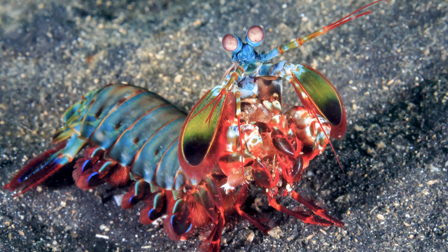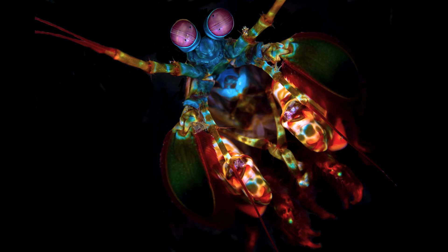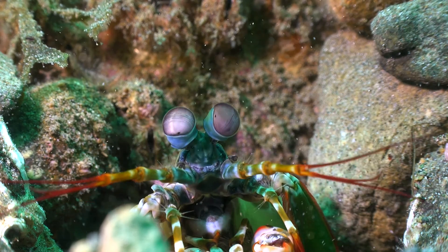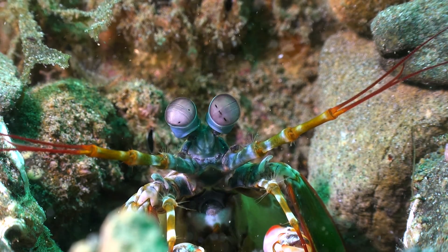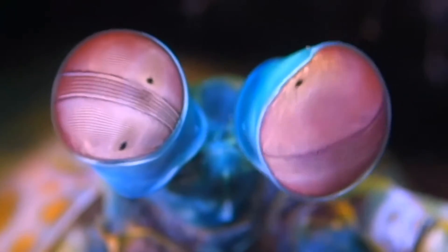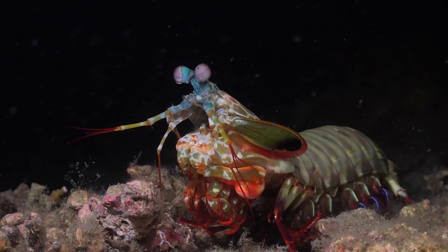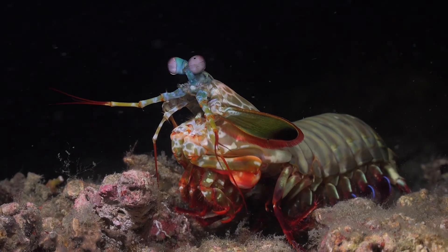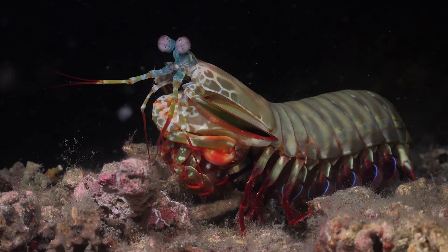It's absolutely stunning. A ribbed and mottled green tail, red and green peacock-eyed paddles at the front, and a vibrant blue head. Its eyes, moving all the time, give a comical look as if it were a cartoon animal. For a second, I think we're extras in a Pixar movie. This brilliant distraction is a peacock mantis shrimp, colour-coordinated and walking the runway of the seabed.